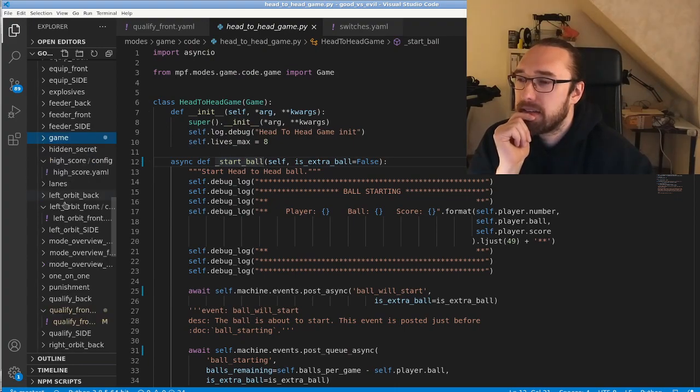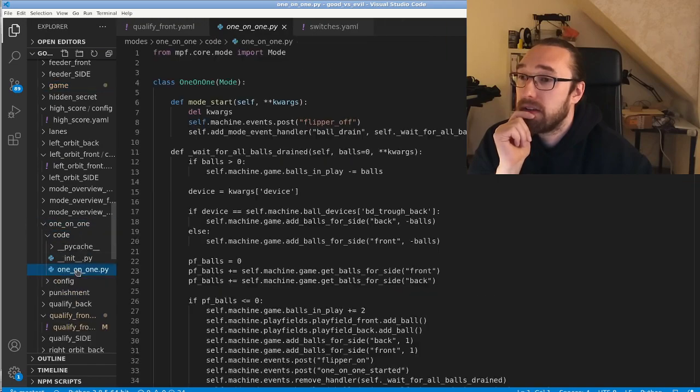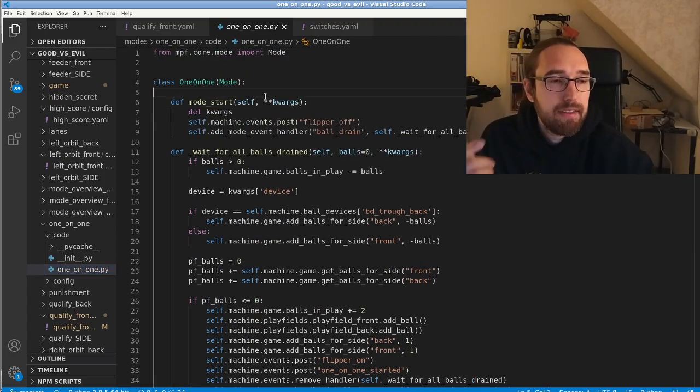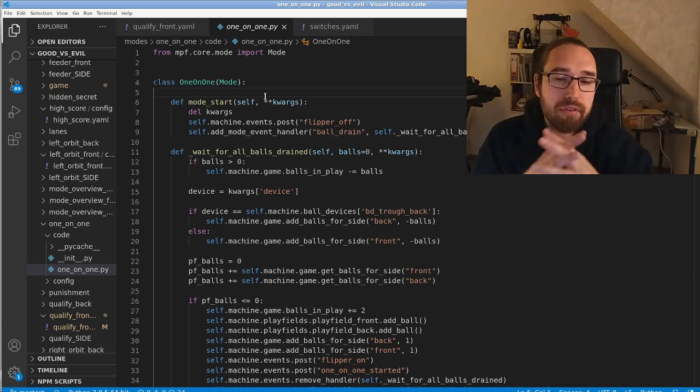I got another one. Yeah, I got a mode where at the end I want to drain the balls on both sides, and I needed code for that as well.